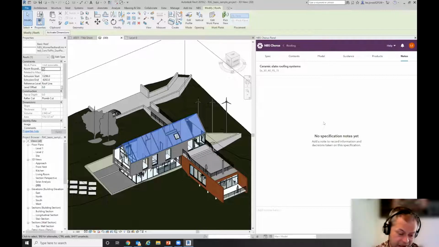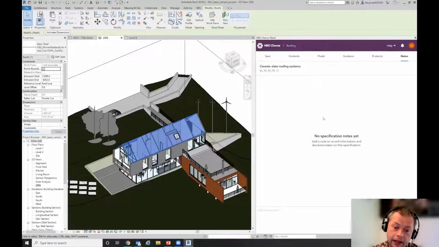Particularly with UK legislation changes, we've obviously got the Building a Safer Future regime being pushed forward and the draft safety bill coming into force, and making sure that the as-built model and as-built spec tie together, as well as the design model and the design spec tie together. This is a great piece of functionality to mitigate some risk where you could end up having some design details and a specification that might not necessarily coincide. So just something to think on.